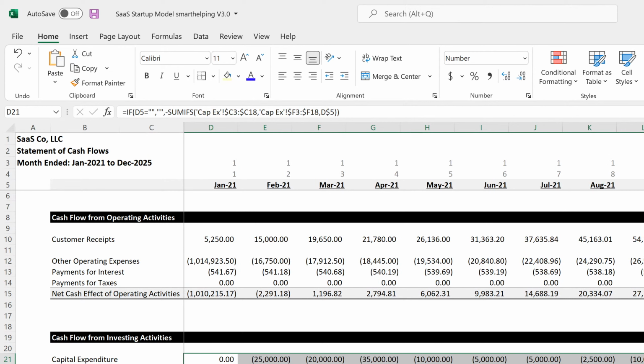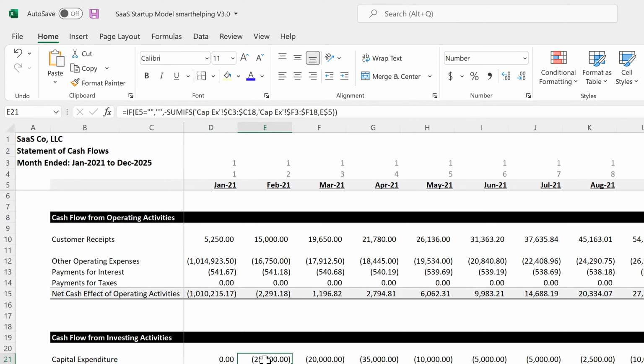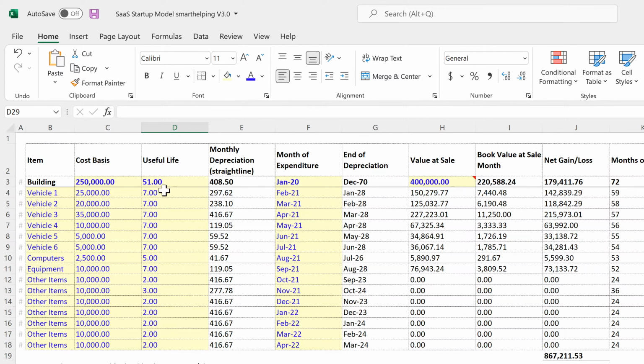Okay, so what's going on with that purchase of the building is the question. We need to figure out where that's being represented. It's not a startup cost. So I'm doing F3. That should come into CapEx. F3 to 18. That's because this is still at 2020. Okay. There we go.